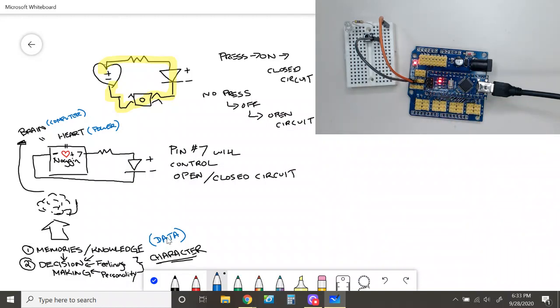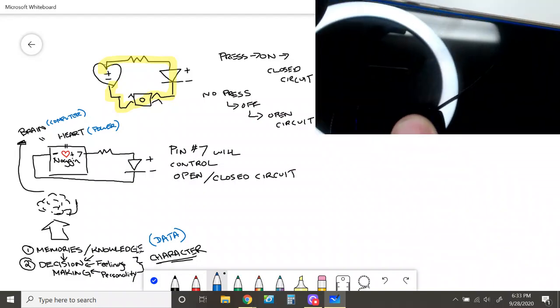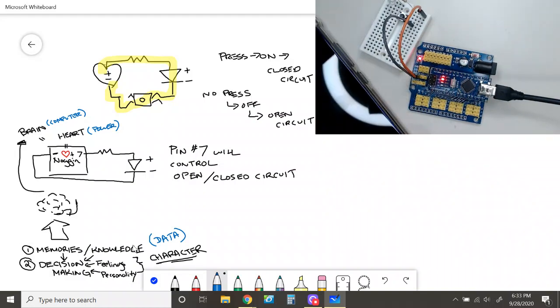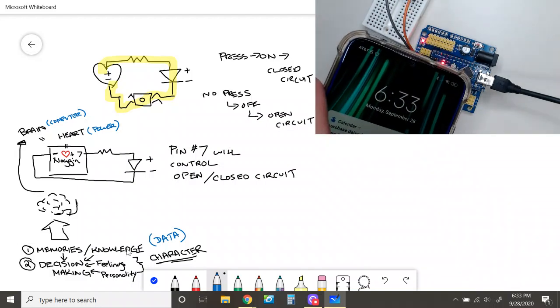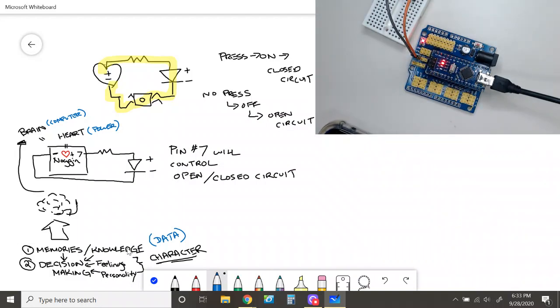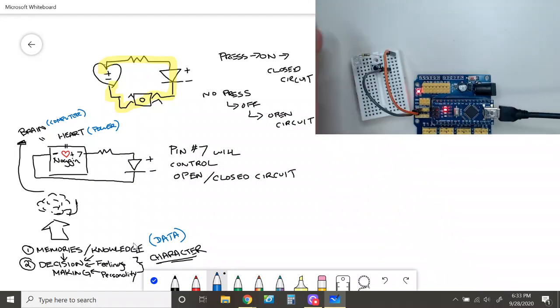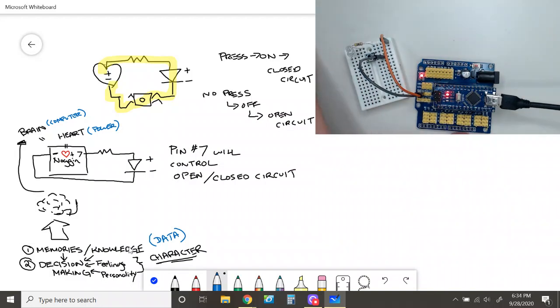Data is just like information. Think of my phone right here. Inside there, I have data. I have contact information. I have my calendar information, so I know not to miss my meetings. That's all data. And I can change that data, and I need to make sure it's all up to date, right? Okay, so that's data.